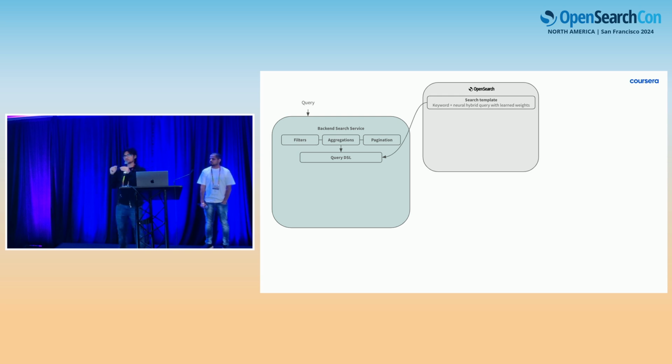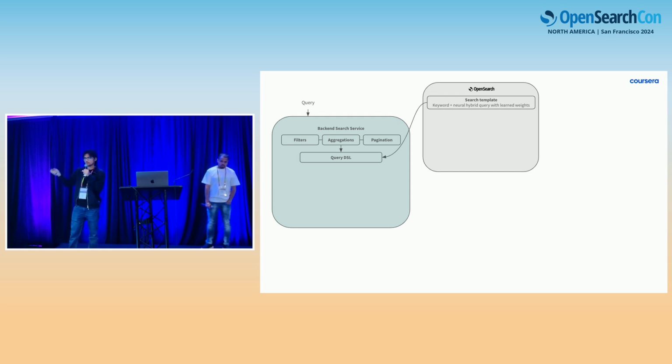Essentially, what we do is store that base query DSL containing all the nitty-gritty of our keyword query, our neural query, as well as the weights. So we have field boosts. We also have individual weights for each subquery. And one thing that we do is leverage the learn to boost technique to find the optimal weights for each of these values, which Karan will talk about a little bit later.